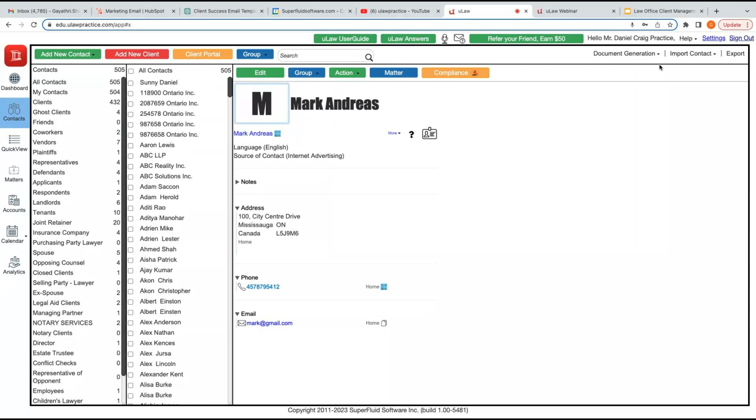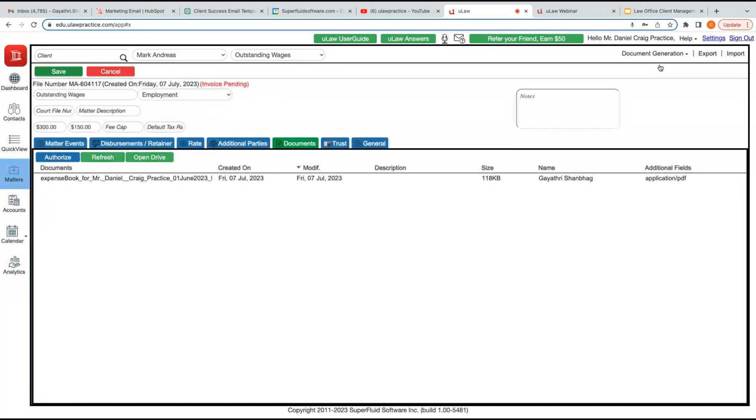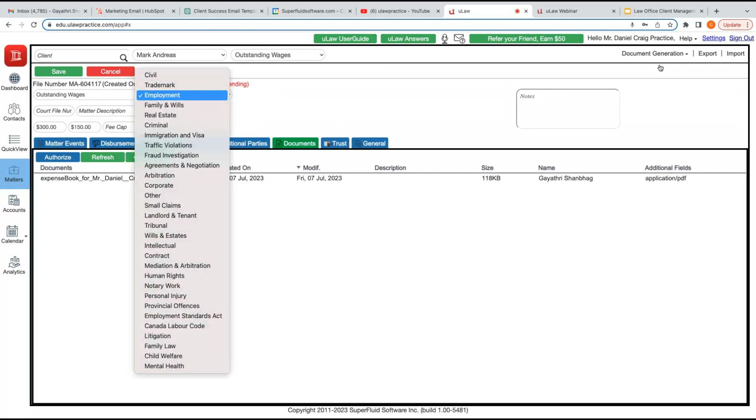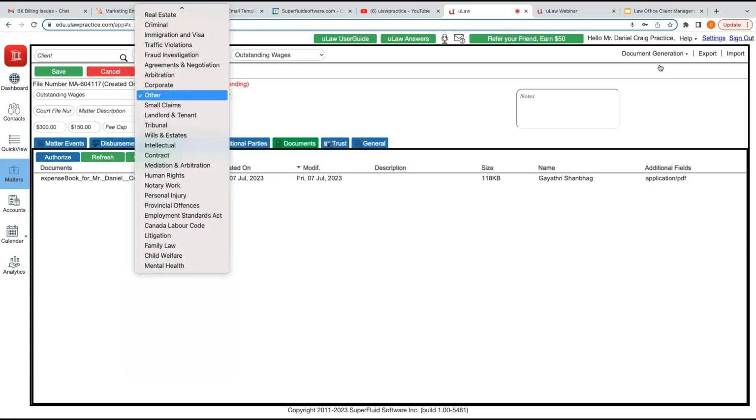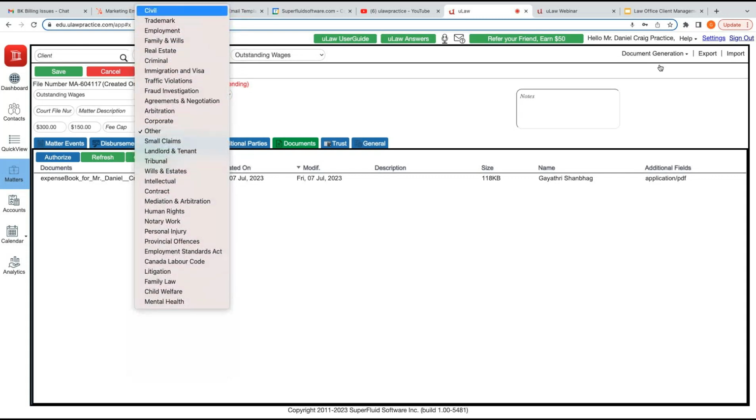Okay. Now, besides that, let's say you click on matter, go into the matter. The other thing that we were discussing about is the area of practice to get the analytics going. Now, I have purposefully put this in as an employment law because outstanding wages stuff is the title. I know many of you would end up doing other, or you might sometimes not put the right one, okay?